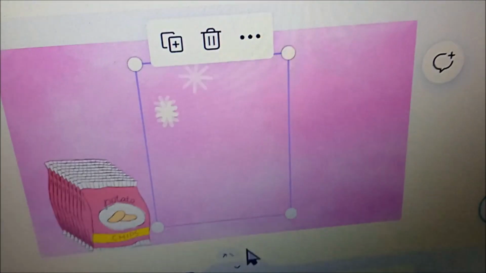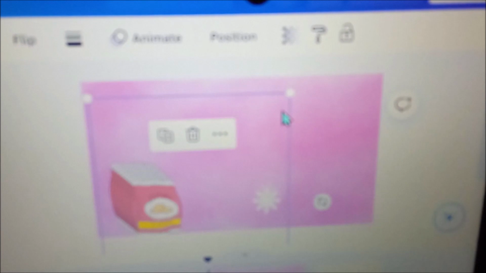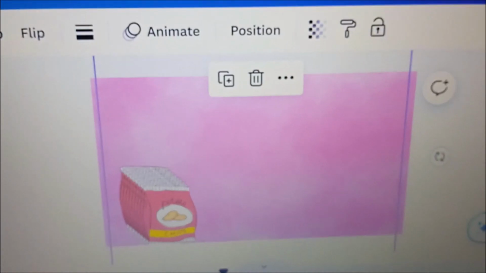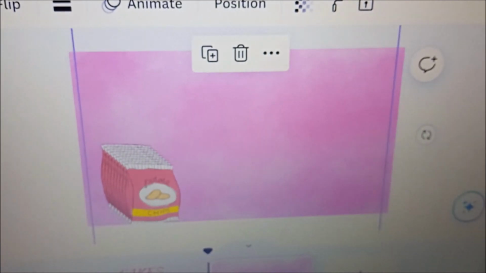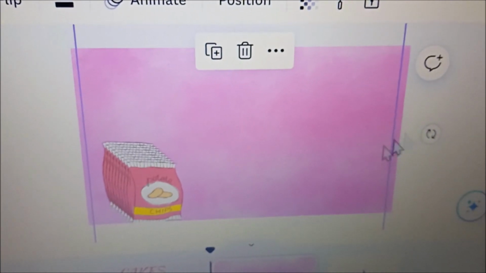So again, that doesn't fit if I wanted it on the whole page. So again, quite easily you can pull out, and again, it doesn't matter if you go over the picture to ensure that you've covered your picture with your snowflakes or whatever animation you choose. So that will now fill the whole page nicely with snow falling over the potato chips.